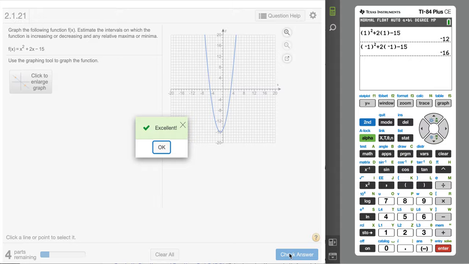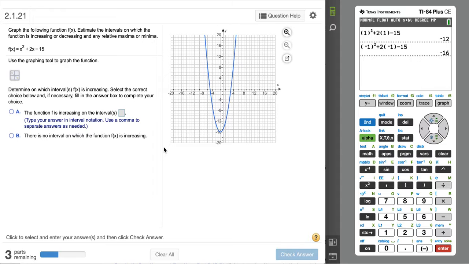And now we're ready to check for the maxima and the minima, and when the function is increasing or decreasing. So the key to the graph, remember, is to graph 3 points. And you can find those points by plugging in values. You can plug anything in you want, but I would recommend you keep the numbers easy. Plug in 0, 1, and negative 1 every time.